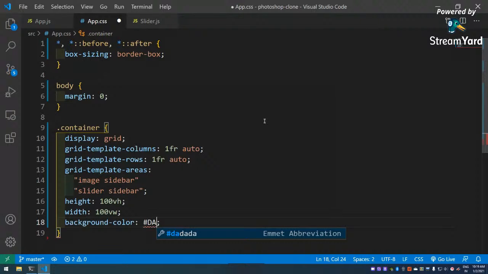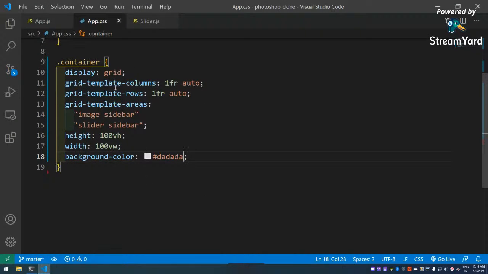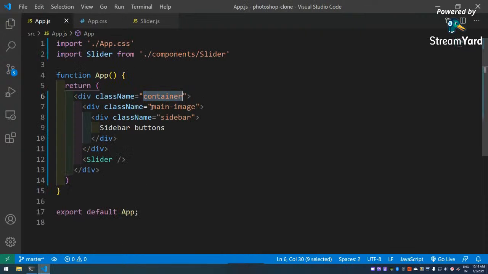Yeah, this one, DA, and let me save it. See, this is done like this. The color and all those things are done, but the real magic we'll see now. See, we have something known as this main-image.